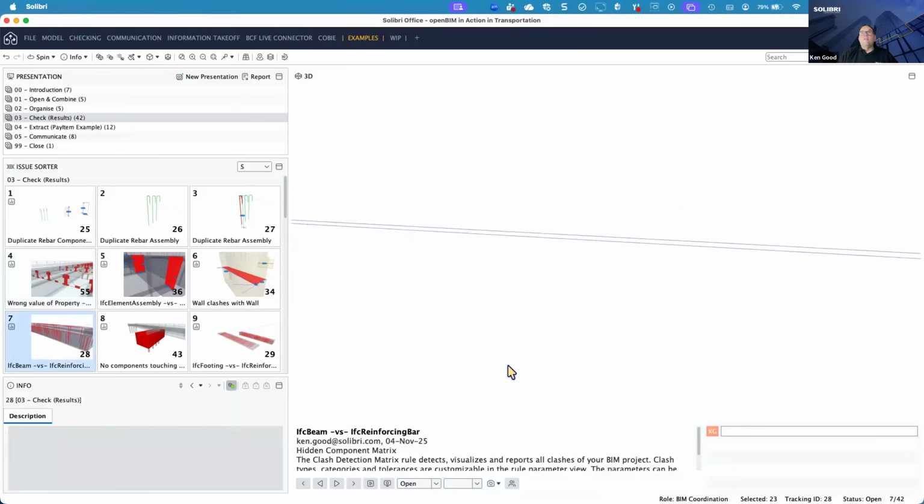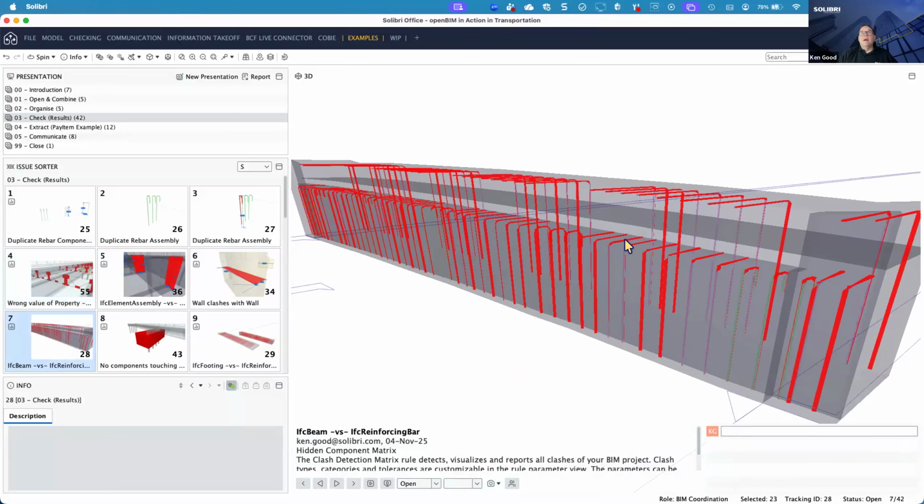Other bits and pieces here, there's lots of little things like these that are almost false positives, but they're reassuring that it has found them. Rebar is sunken into concrete, and it sees this as a much smaller item inside a much larger item, which typically is a problem if you're working in a building and there's a light fitting, but the smoke detector's in the same area. For a rebar, we can actually process that and deal with it in a different way, which we'll come on and show you in a second.